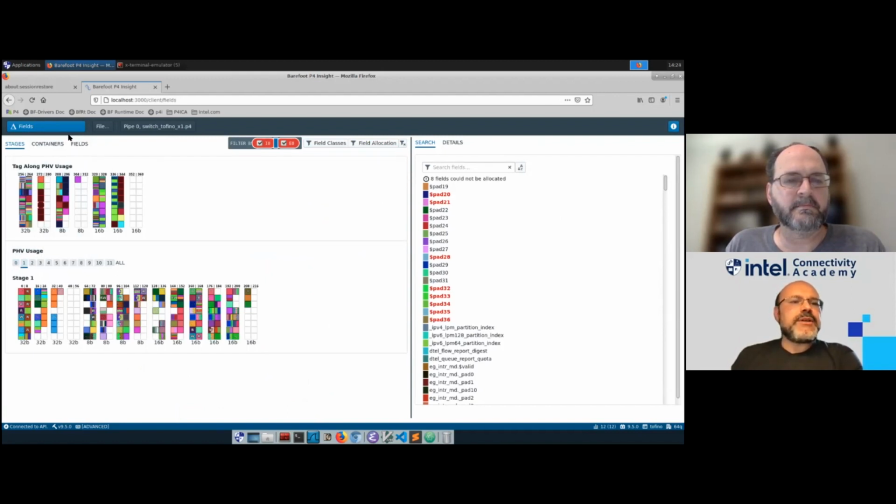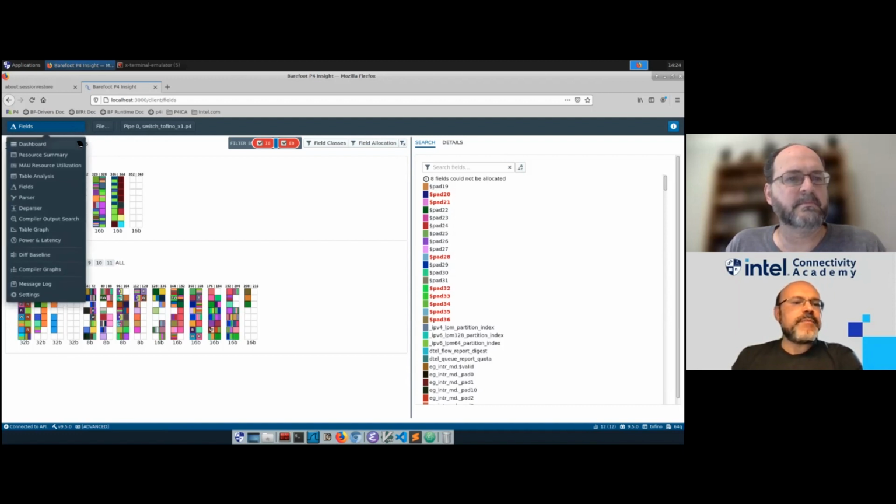So this is a great tool to do both fitting of the programs when you need to make sure the program fits into the available resources, as well as when you need to debug certain difficult cases. That's an available tool that we provide.